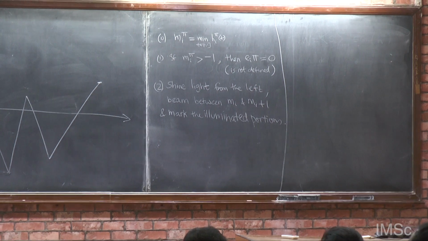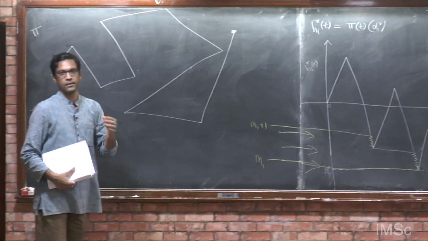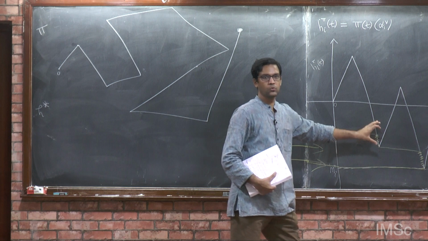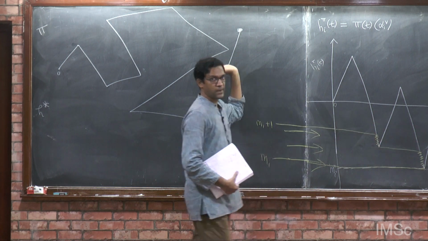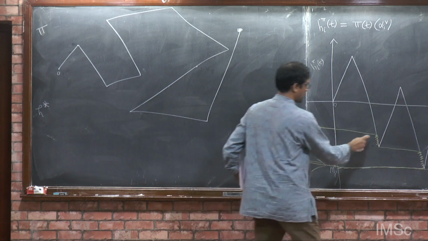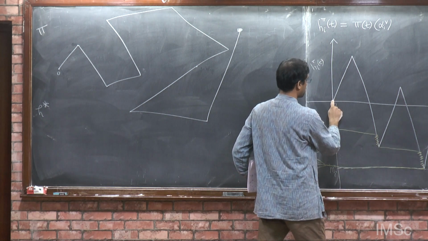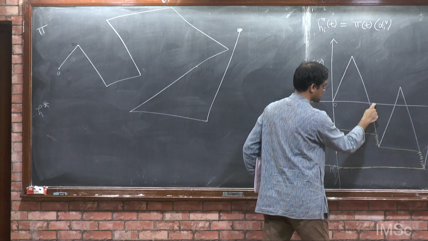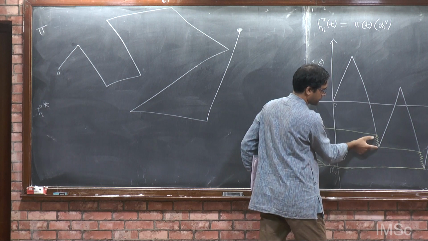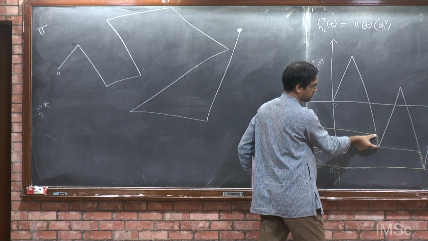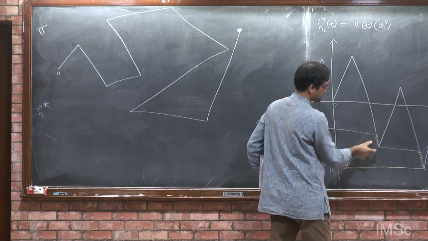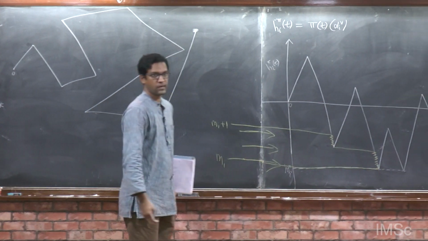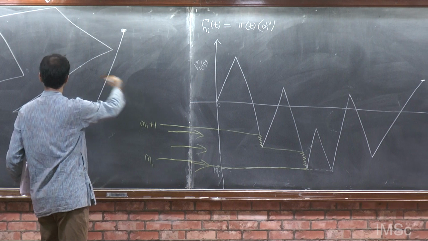We go back to the original path pi. Here's the path pi. Now the portions of the graph that are illuminated actually correspond to some parts of the path. So this corresponds to some time. From time 0 till that time t, the graph is not illuminated. From this time t till the next time t here, for this time interval, the graph is illuminated. Then similarly later on, for some subsequent time interval, the graph was illuminated. So I figure out what those time intervals correspond to in this graph.